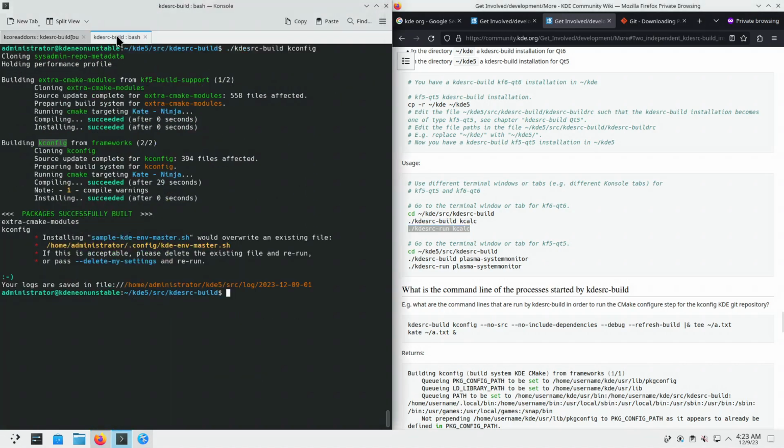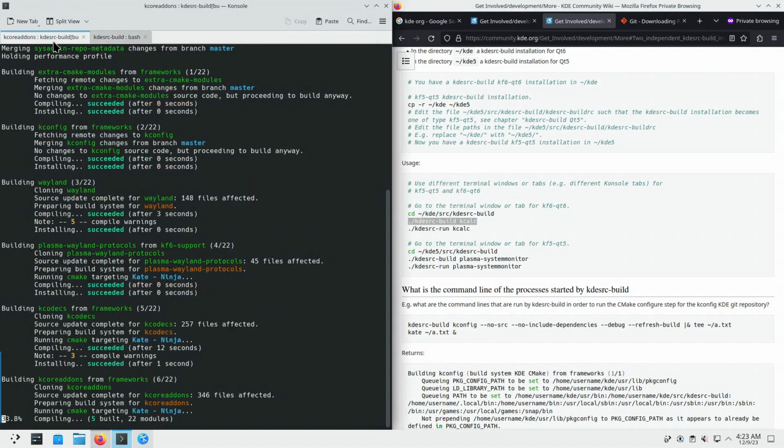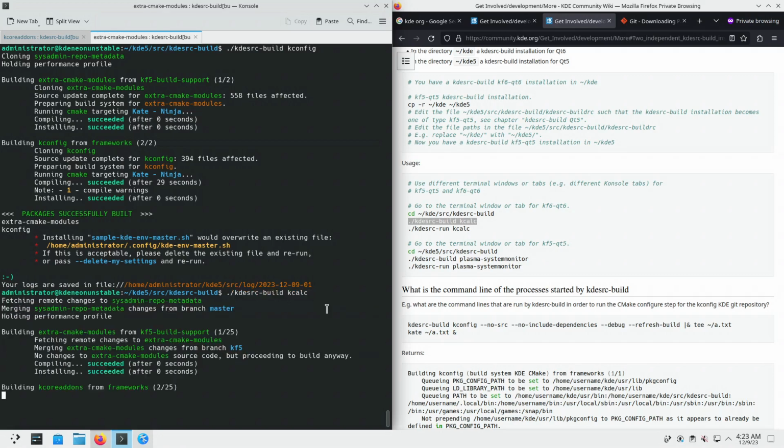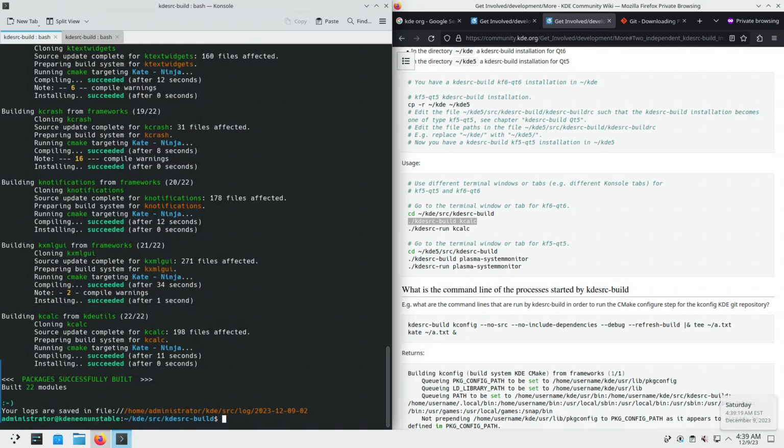And then the same thing in kdesrc-build for Qt5, build kcalc, and then run it. Let's see if they can build in parallel. And we'll be back once they both build. Both kdesrc-build Qt6 and Qt5 have finished building kcalc.